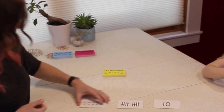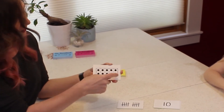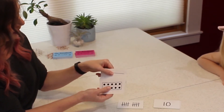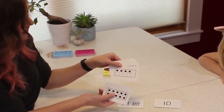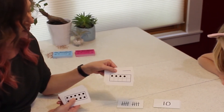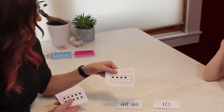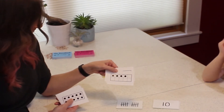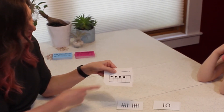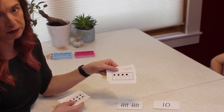The next set is called ten frames. Ten frames is exactly what it sounds like — a frame with ten dots to show ten, zero dots to show zero, and everything in between. What's important about the ten frame is we want students to pay attention not only to the number of dots that are on the card but also the number of dots that aren't. For example, with four dots on the card, we can quickly see that five and one are missing, so six are missing — reinforcing the idea that six and four make ten.